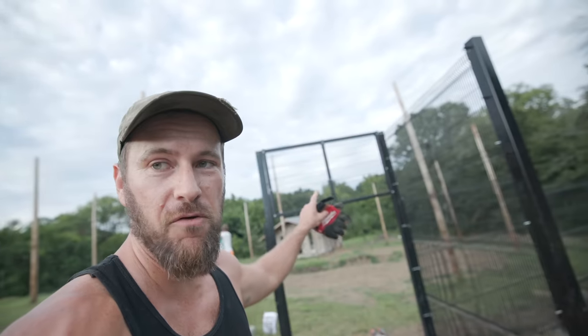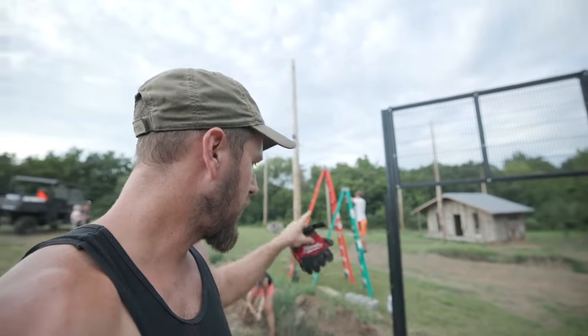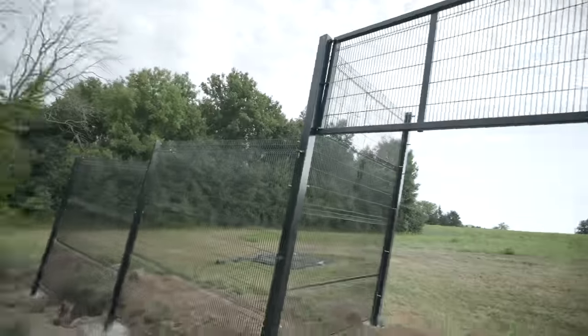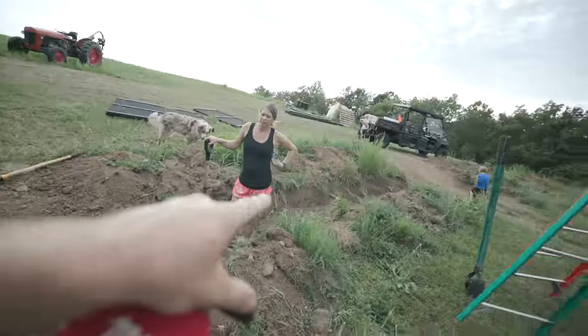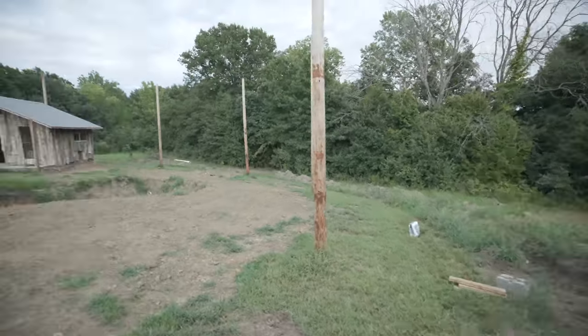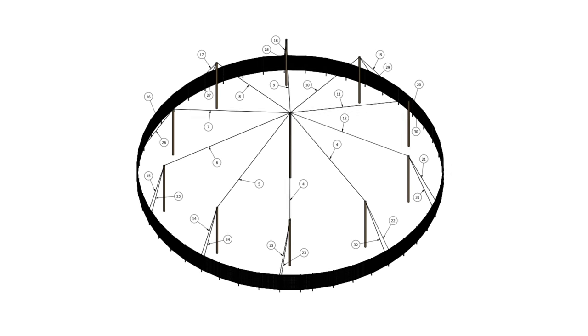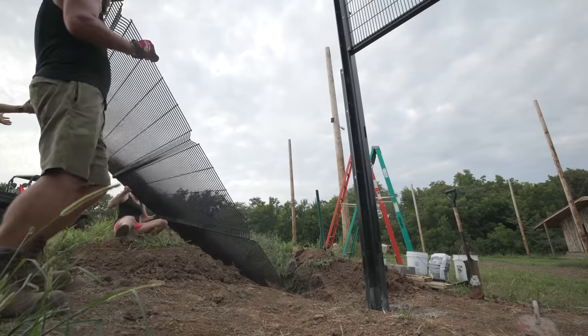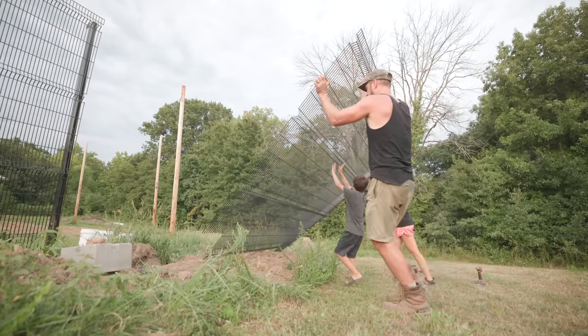So late last night — it was about 10 p.m. — when we got all finished with putting this across the top and putting in our post. I think I put this in reverse. This is the problem with not having good instructions — just having an overall picture and not specific pictures. I think this is supposed to be flipped around, but that's not a big deal. Hopefully we can do that at some point. But the big deal is that we got this post in. So now we can start to go that way and that way each time. Hopefully we can start to do two every morning and two every evening — four done each day. It's something like 45 panels all the way around, so maybe in a couple weeks we can be all the way around completely. Tonight we're going to get our first panel up this way and then a panel down there.